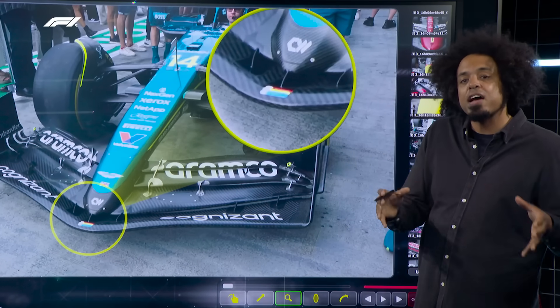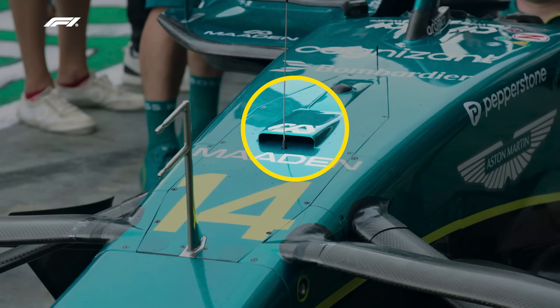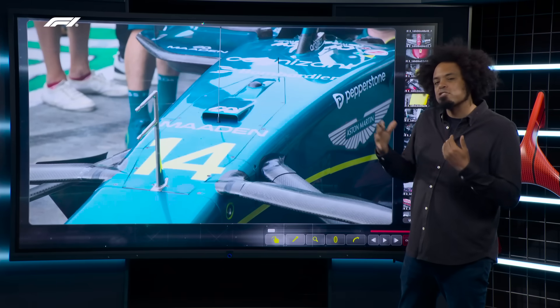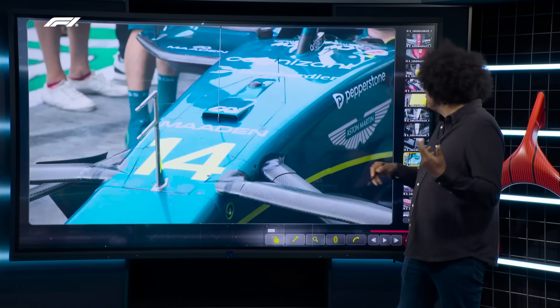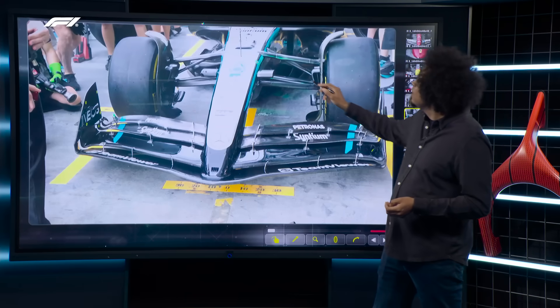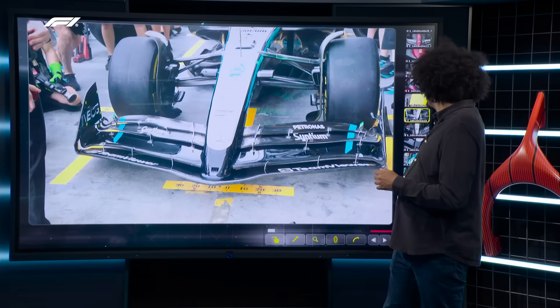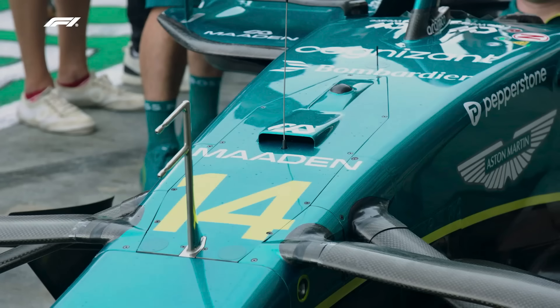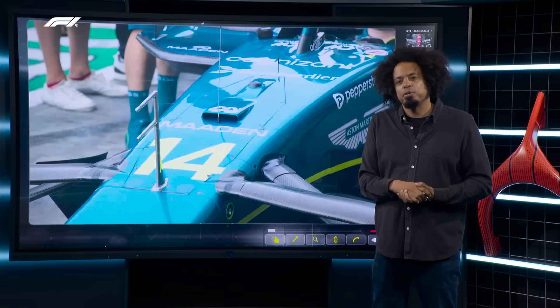So Aston Martin have taken advantage of another area of freedom in the technical regulations. At hotter races, they can open up a cooling slot on the front and top of the chassis. All teams are allowed a single cooling slot in this area. I've always wondered, looking at the Aston Martin version, it looks fairly simple — but when you look at versions like the Mercedes, you can see it's quite a large humped section, and there's been some speculation about that hump. Mercedes have it on the car all year, whereas Aston Martin only put this slot on when they need to cool the car down. We asked some teams if it offers an aerodynamic advantage, and the responses were: 'No, it's a well-prescribed system — there's no aerodynamic advantage.' And another team said, 'No, we haven't explored that.'